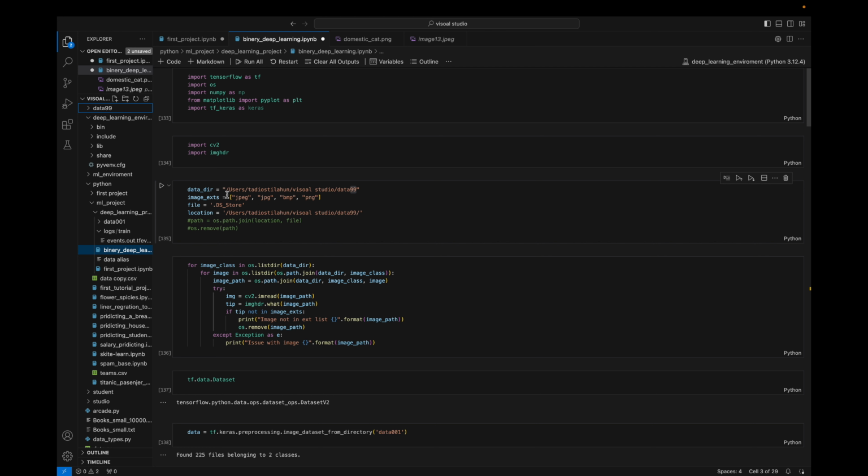So after I did that, I also remove some images that don't end with these extensions. If the file does not end with JPG, JPEG, or BMP or PNG, I'm going to remove it in this code.